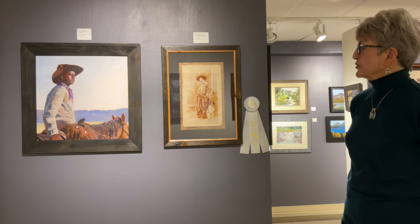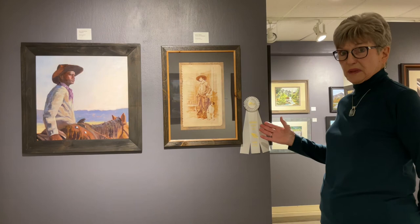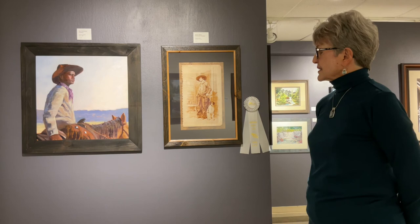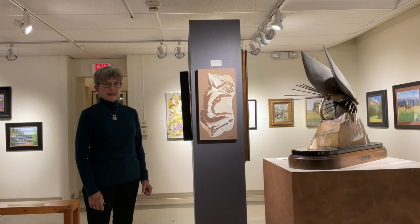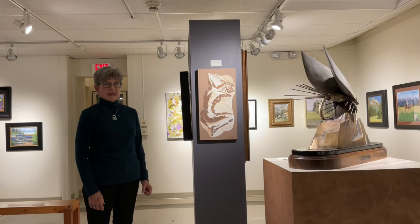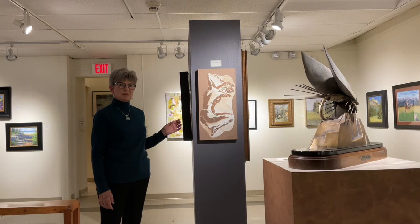Here we have two cowboy motifs. Jessica Glenn is our third place winner, and she has chosen to use watercolor on ledger paper — certainly effective — titled Grace and Company. And next to her is Carl Ortlund's depiction titled Cowboy. Now again in sepia tones, this is an acrylic titled Sleeping Lady Mountain, which is a portion of the Chugach Mountains northwest of Anchorage.